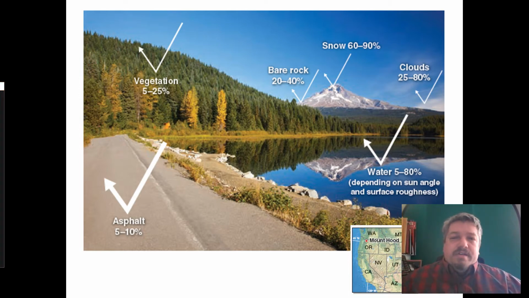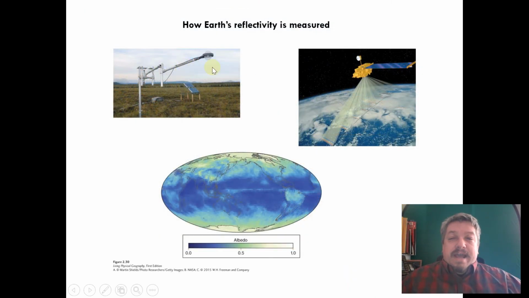And how do we know this? How do we measure this? We can actually use a specific light meter, the same thing that they would use as a photographer, mounted about 5 feet above the ground, just to measure how much light's bouncing back. We can use satellite technology to kind of gauge it as well. And this map just shows you the average albedo of the surface of the Earth, and you can see that it's highest at the poles, it's lowest over the equator and the oceans.